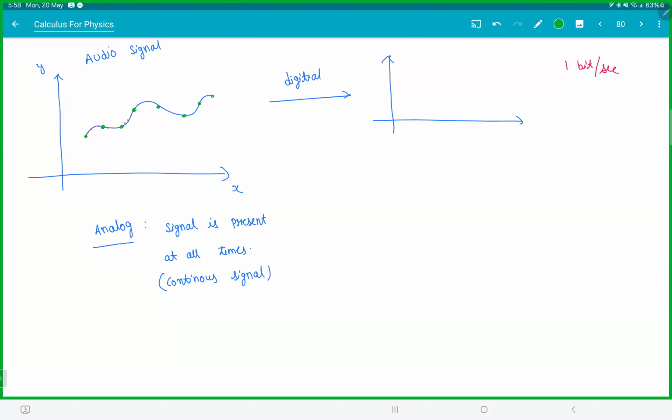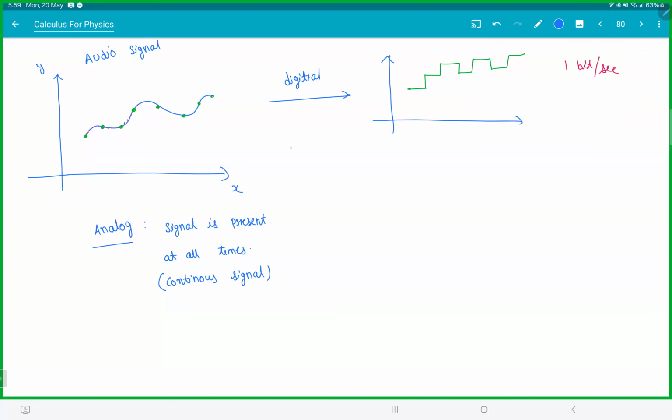Now, if I play this sound, what will I hear? Something like this. Meaning you take that one sound and play it for 1 second, and then take the next sound and play it for 1 second. So if you do 1 bit per second compression, the signal will look like this. So this became a digital signal which you recorded at 1 bit per second. Basically, you can't hear anything, you won't understand anything.